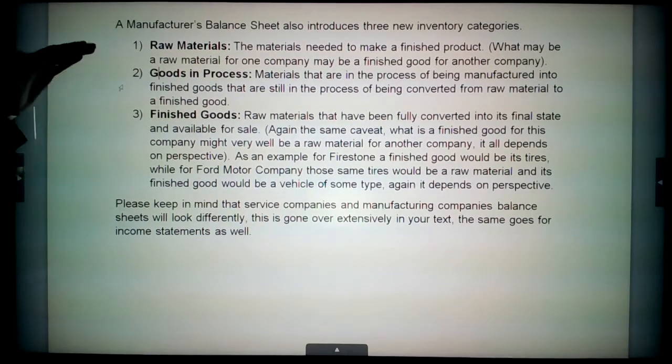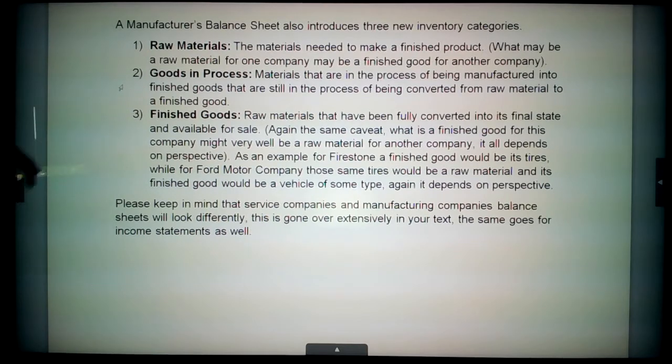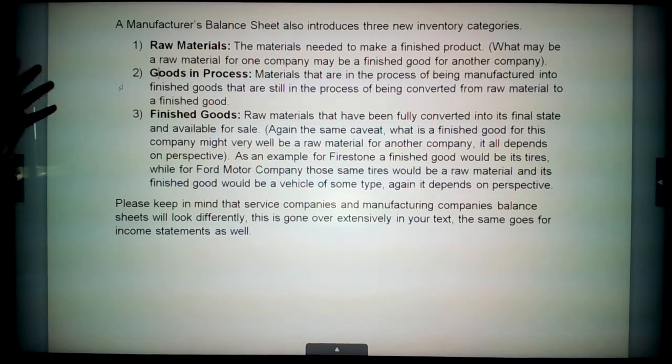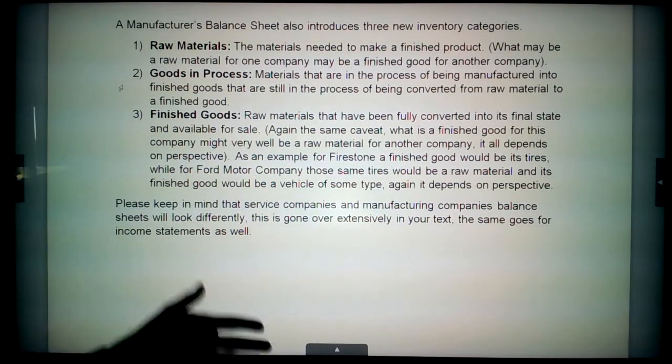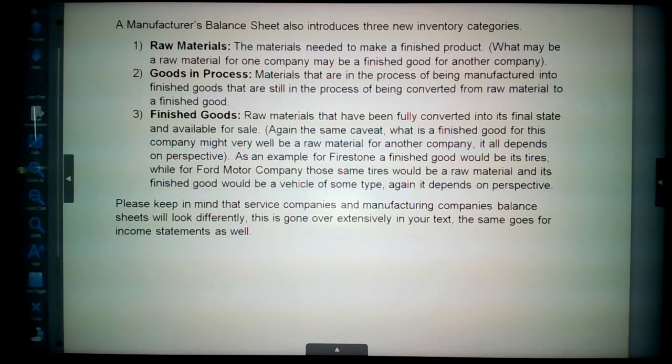When you get to actually accounting for this and going through all these, it is long. It is a bit of a drawn-out process, but it's very important that it gets done. And as you do it, you'll have a better understanding of how these companies work from beginning to end. So it's a good thing to really learn and understand. Even if you're not going to be an accountant, this is very, very good to know. So let's move on to some stuff to kind of help with comparing these.